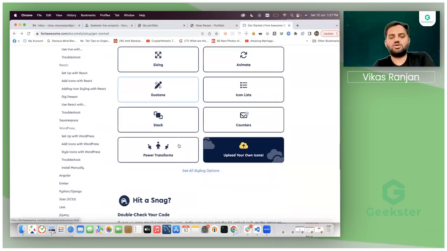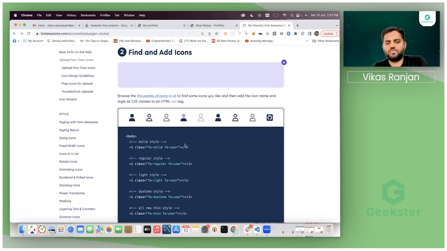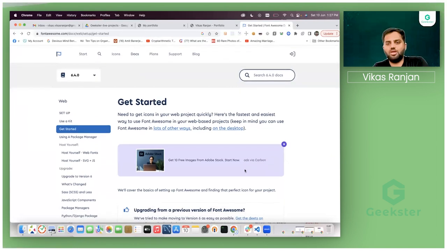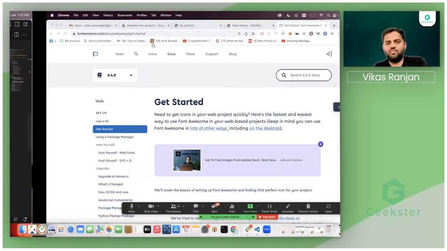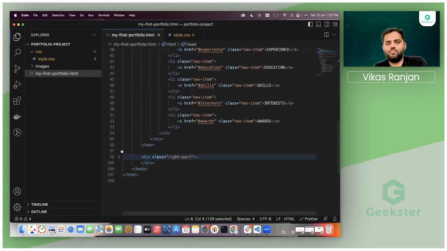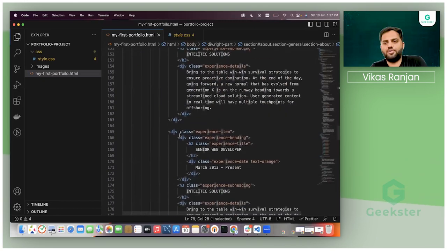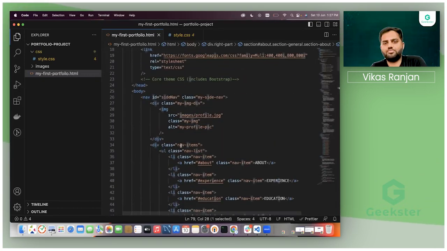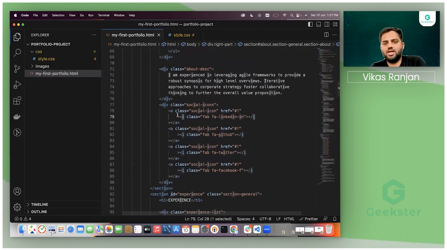So just use this script and you will be able to use Font Awesome. Now using this is very simple. So how have we used this? As I told you, see, this is the code. And see, it is so simple to add these.